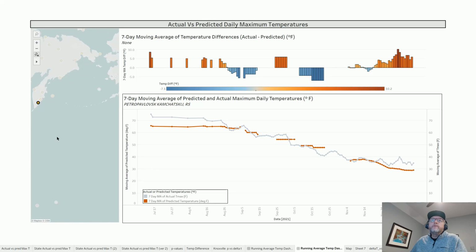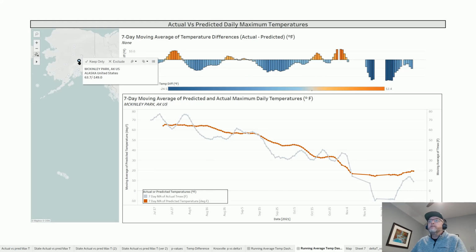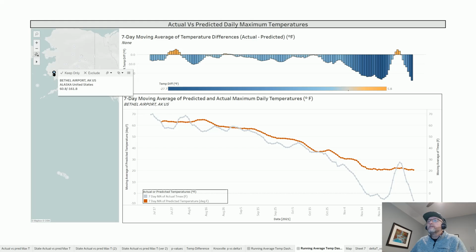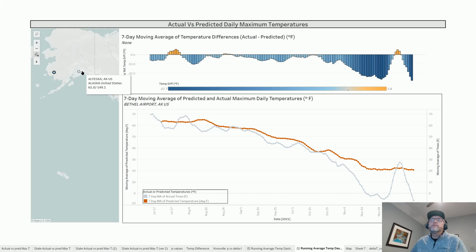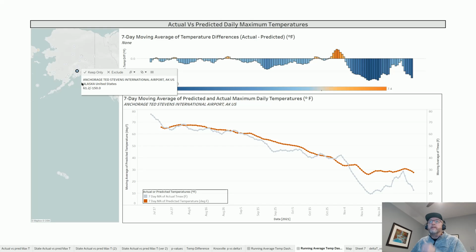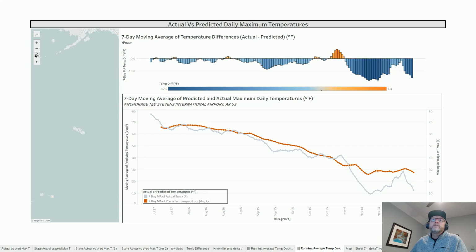Now, if we scan over, now we're back into Alaska. I want to do some southern hemisphere stuff too. Here's one from Alaska, Bethel Airport. Some pretty big, colder than expected temperatures coming in that November-December timeframe. I knew that we had some anomalous weather during that time in the U.S. There were multiple tornadoes. So let's go ahead and go back out.